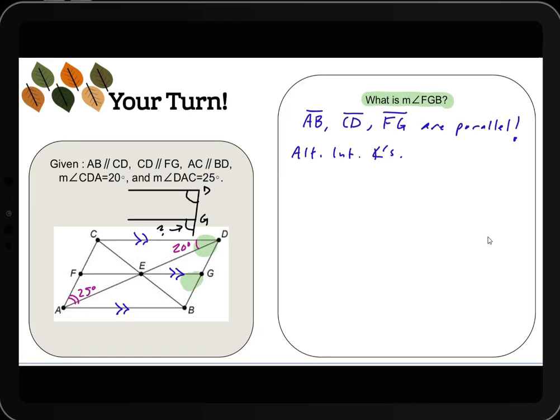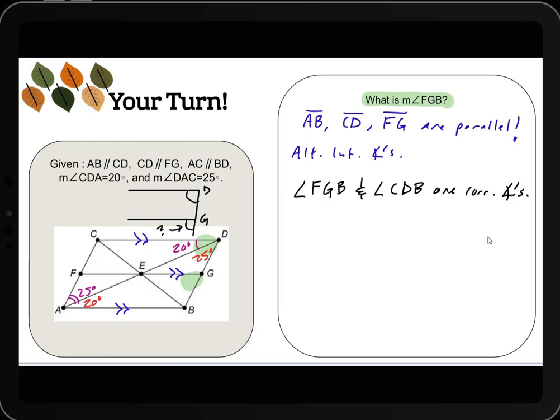Now that angle has been split, right? But we know that those angles are corresponding angles. So we're going to establish that angle FGB and angle CDG, or CDB, it doesn't matter, are corresponding angles, and I'm abbreviating the word corresponding right there, CORR. That's going to come into play later because now what I recognize is that this angle right here is also 25 degrees. This angle here is 20 degrees.